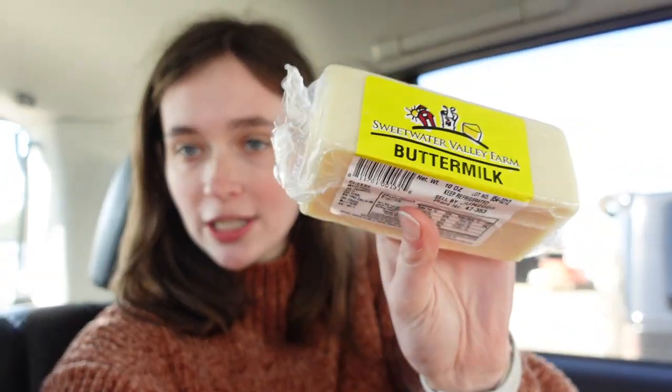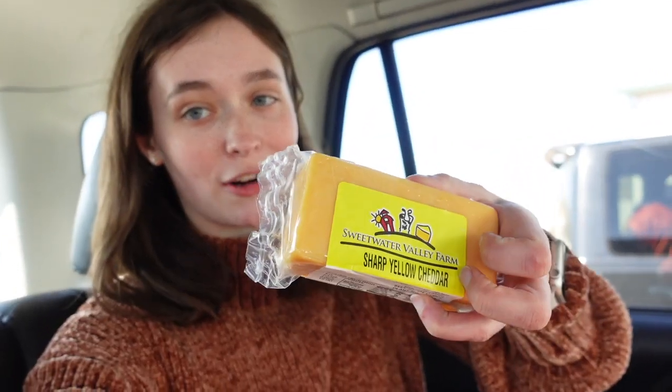All right, guys, I wanted to show you a little cheese haul because we got farm fresh cheese. It's directly from the cows. They make the cheese right here and then they sell it. For me, I got the buttermilk cheese and also the sharp yellow cheddar. You can never go wrong with cheddar cheese because I love all things cheddar. They had that little tasting table that I showed you guys. I think I probably ate half of the tastings there. And then I went back for seconds, thirds, and I think a couple of fourths because I just wasn't sure. And I really, really love cheese. Now I feel so full though, which was kind of a mistake because then I had the milkshake and the grilled cheese sandwich.